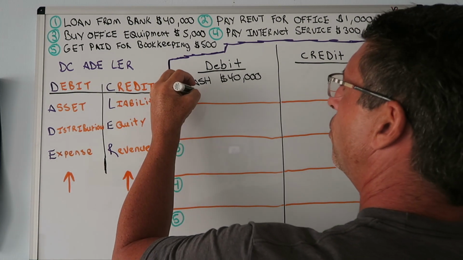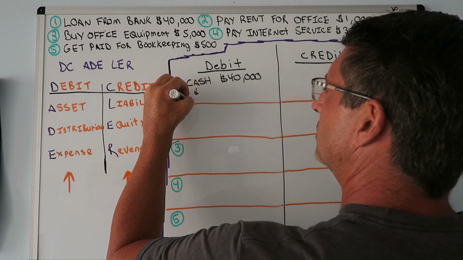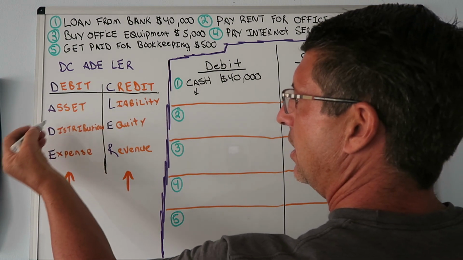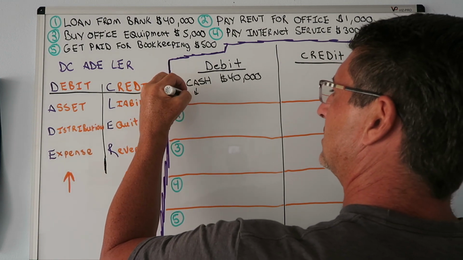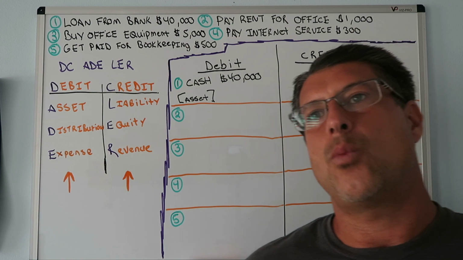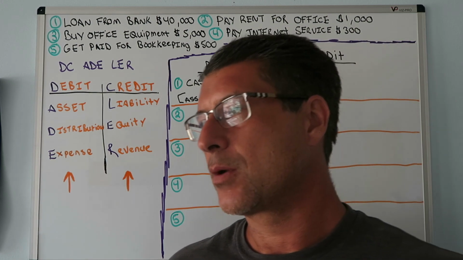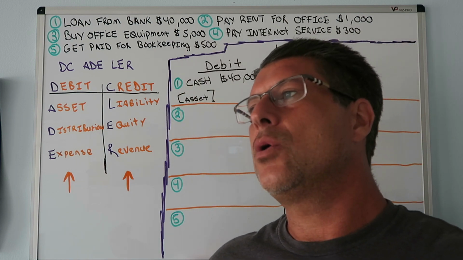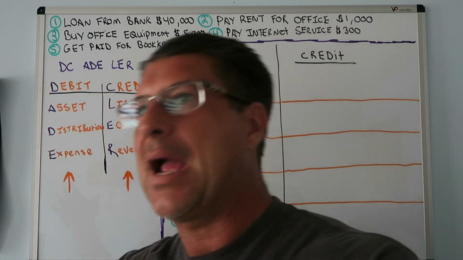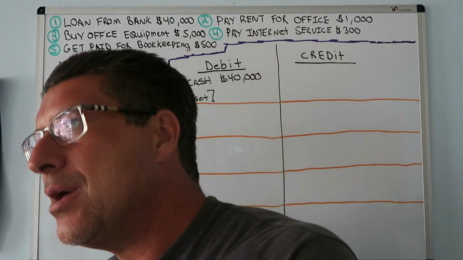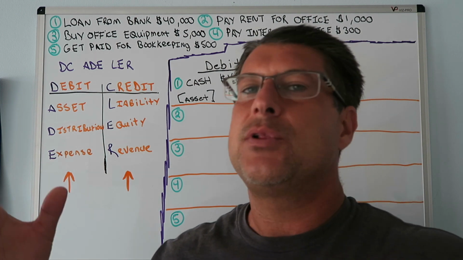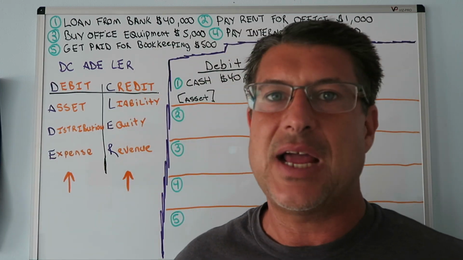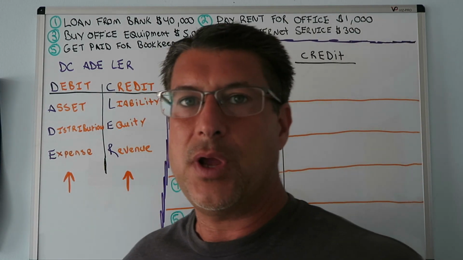So that's why we have money increasing, so it's an asset going up. And after our journal entry, we're going to say what bucket it's in. Is it an asset, expense, liability, equity, or revenue? Cash is an asset. Why did we get the money? A bank loaned it to us. So we owe them back. We have to pay them back. So that would be like a payable. That would be if someone loans us money and we got to pay it back, or if we get a product or something, we got to pay it back. That's a liability. We're liable for it. We owe it.